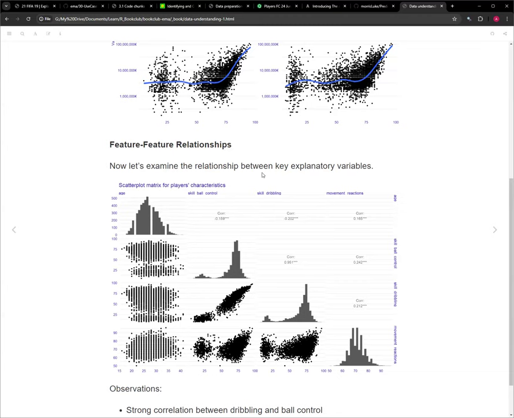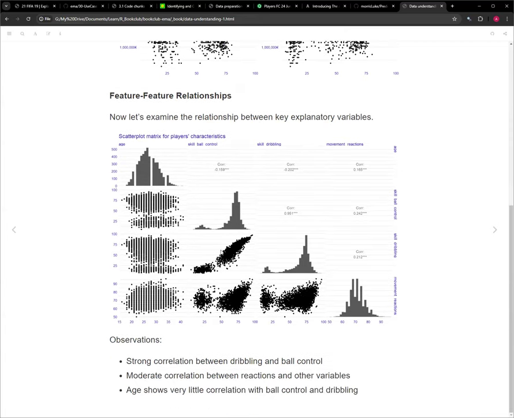And interestingly enough, age doesn't seem to be highly correlated with those other skills. Yet we do know that player value goes down as you age. So that's a little interesting tidbit, right? You would think your value should be based primarily on your skills, not your age. But I'm speculating here, potentially that reflects discrimination for those older players. Possibly recognizing the fact that you have a limited lifespan, you're more likely to get injured, et cetera. But you can still have a good age as a soccer player. But again, your value may still go down, because we're seeing that in the data.